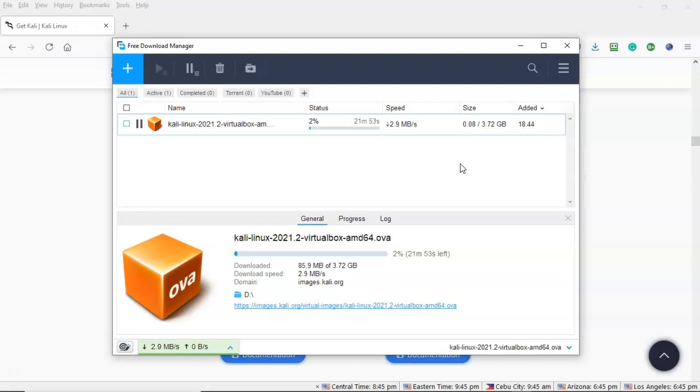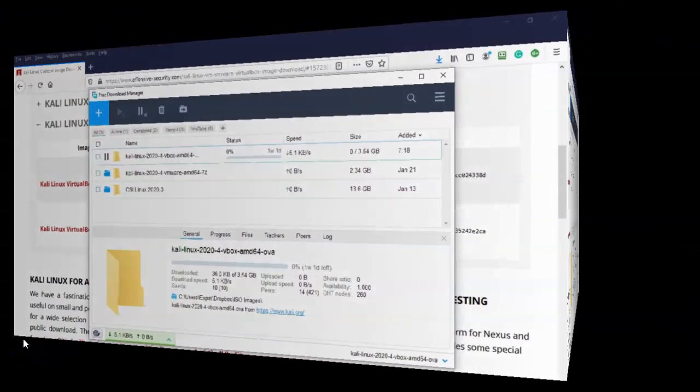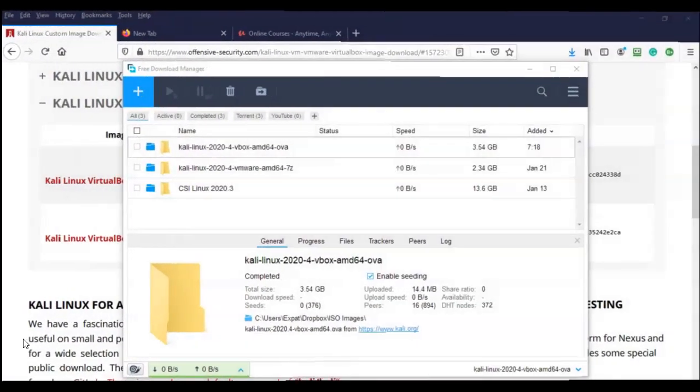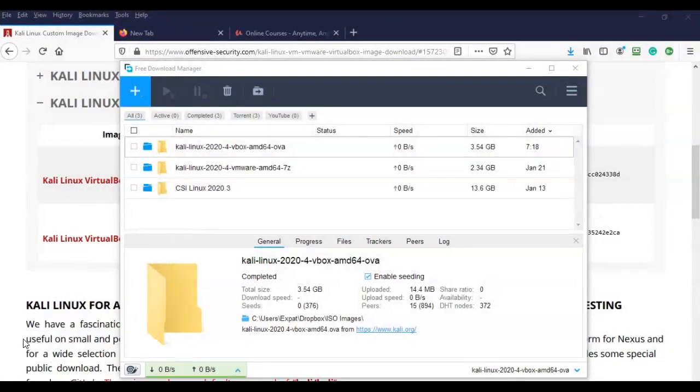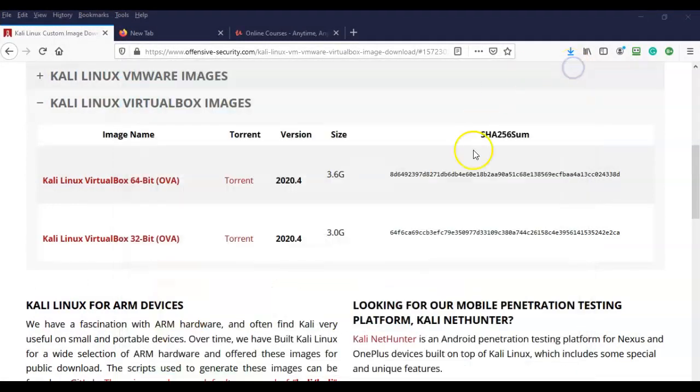If you do get disconnected using the Free Download Manager, it will pick up right where you left off when you restart the download. And so once my OVA file for Kali Linux for VirtualBox has completed its download, I can close out my Free Download Manager and I'm going to open up VirtualBox.